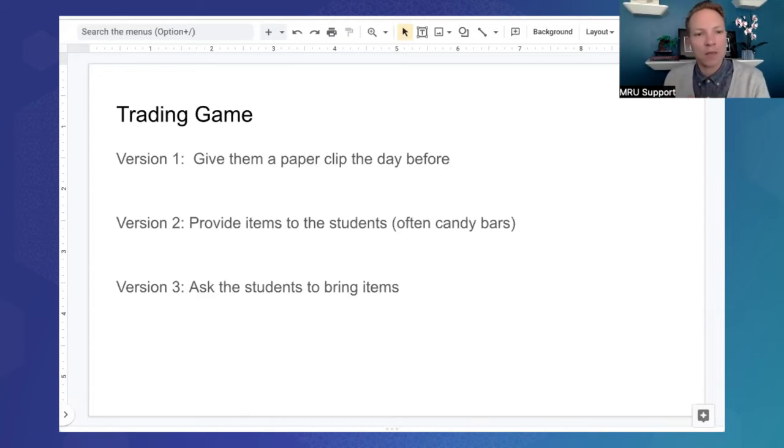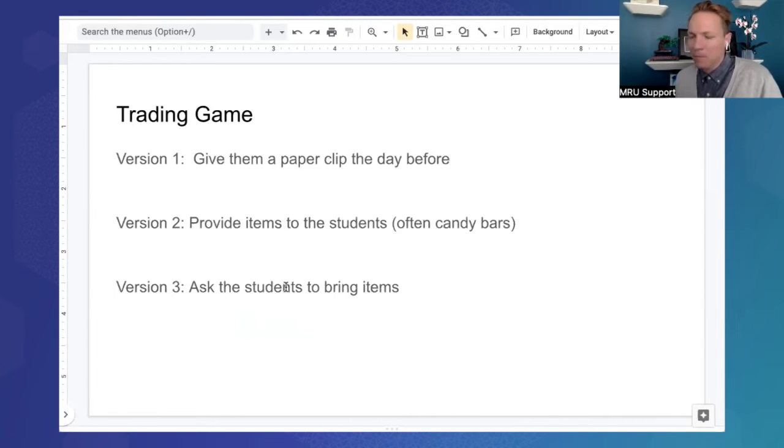Bring it to class tomorrow. So basically you have to gauge whatever is going to work best for your class. If you don't think your students are going to bring something in, or you don't think they're going to trade, you have to provide it for them. The cheapest version of that is probably just candy bars. If you think it's fun to have them trade a paperclip, you can do that. Or if you think they're going to bring in a fun item, like I heard of one student bringing in golf clubs that they were going to throw out. It's whatever you think is going to work best for your students.